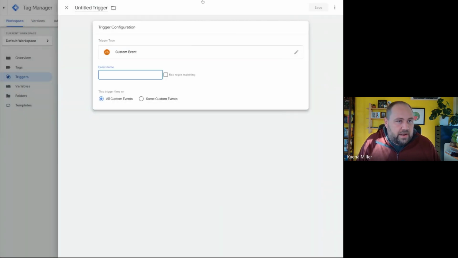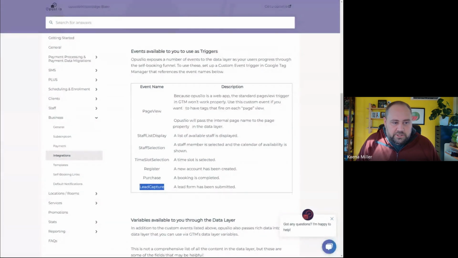And for the event name, we're going to reference the documentation again. We could set this up to listen for a page view event or one of the specific events that gets used in the funnel as people progress through the self-booking. Ultimately, if you want to fire your tags on a completed booking, that's a purchase event that gets passed into Tag Manager.